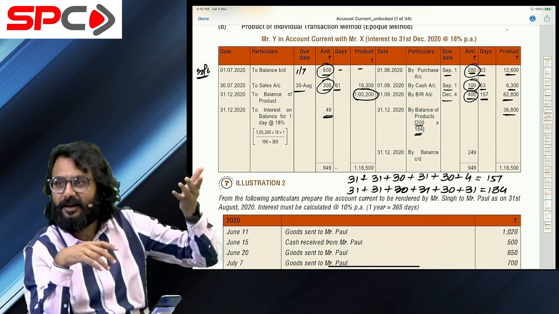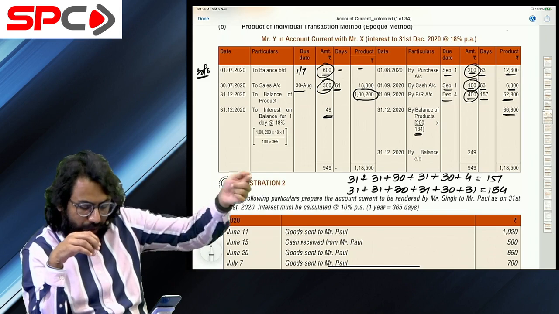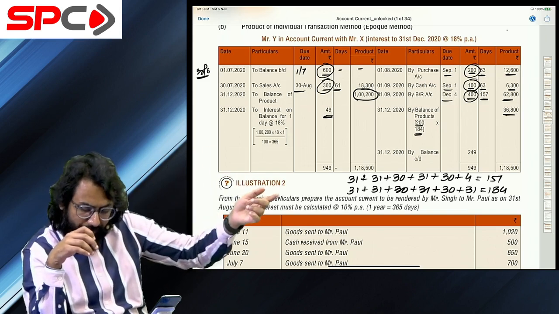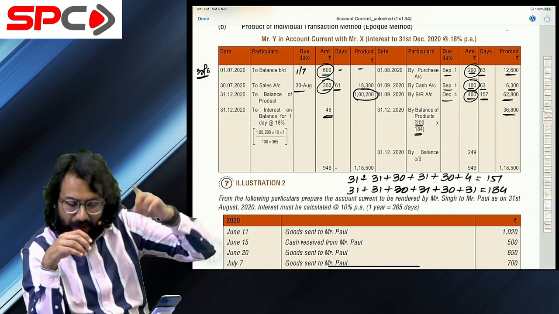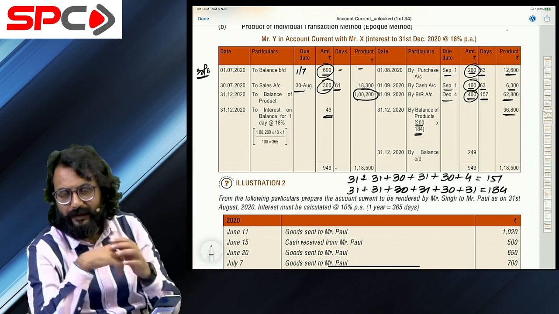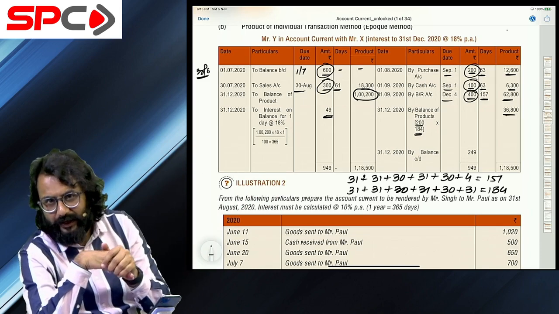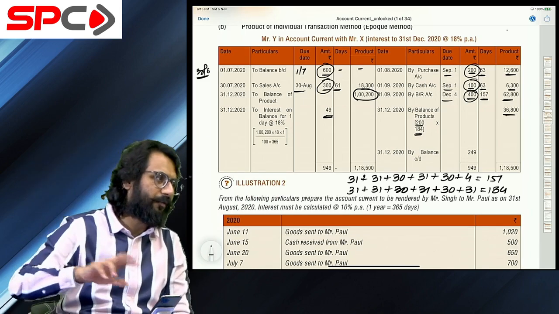Agreed? So you should assume it is 30th June. So from 1st July to 30th August, from 1st July to 1st of September, 1st July to 1st of September, and 1st July to December 4. Do you agree? We just calculated the number of days multiplied.